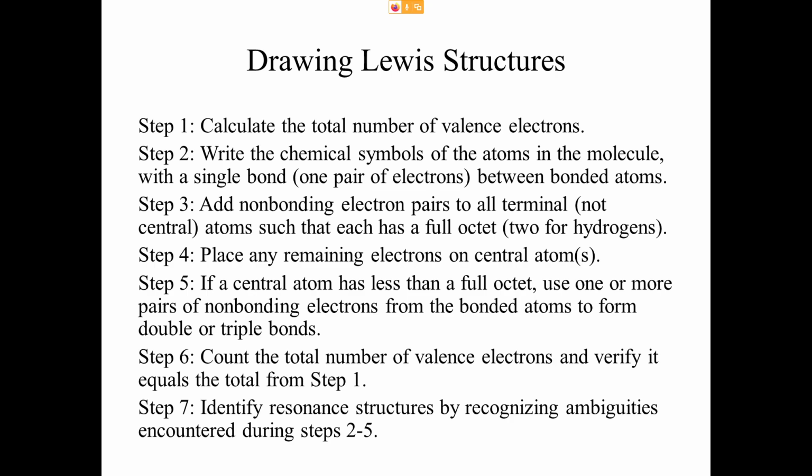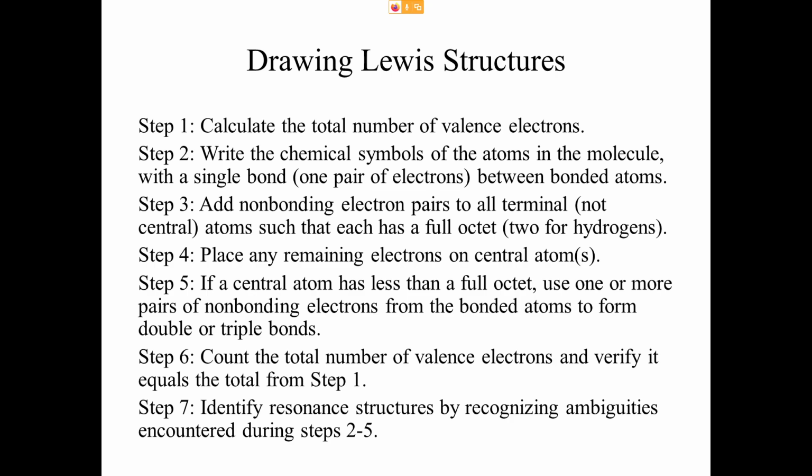We're moving on to step 3 here. I'm adding non-bonding pairs or lone pairs. The first place to put them is on the extremities. That would be on my oxygens. And each oxygen can hold up to 8 total electrons. So I fill up the oxygens' octets. Okay, so if I put 3 pairs on one and 3 pairs on the other, that takes care of all 12 of those remaining electrons.